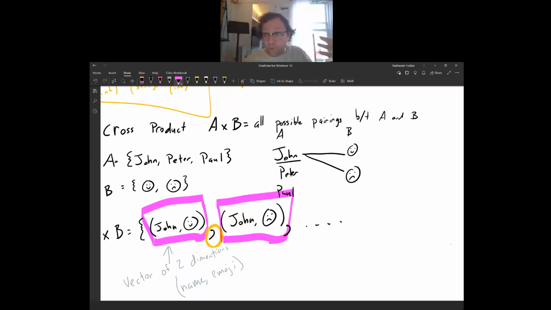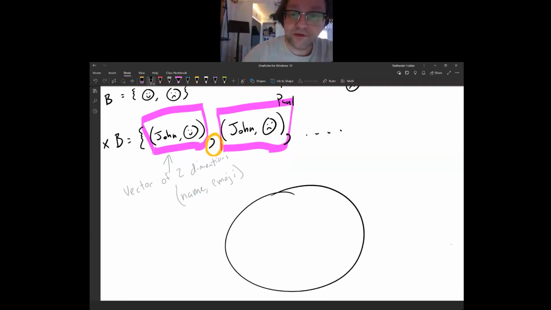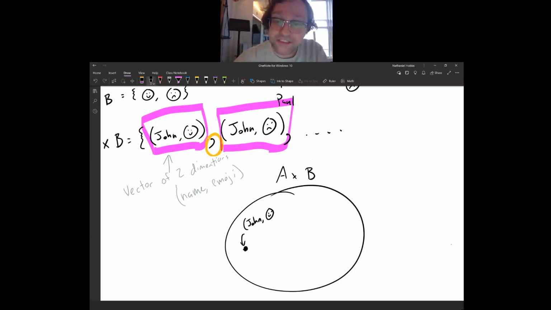And these points are made up of more than one thing, which is why it's called a vector. A vector is still a single point or a single element. If I were to draw this as a set, A cross B, then here I could have a single point, but this point is 2-dimensional. This point might be John Smiley Face. And here's a different point, which is John Frowny Face.